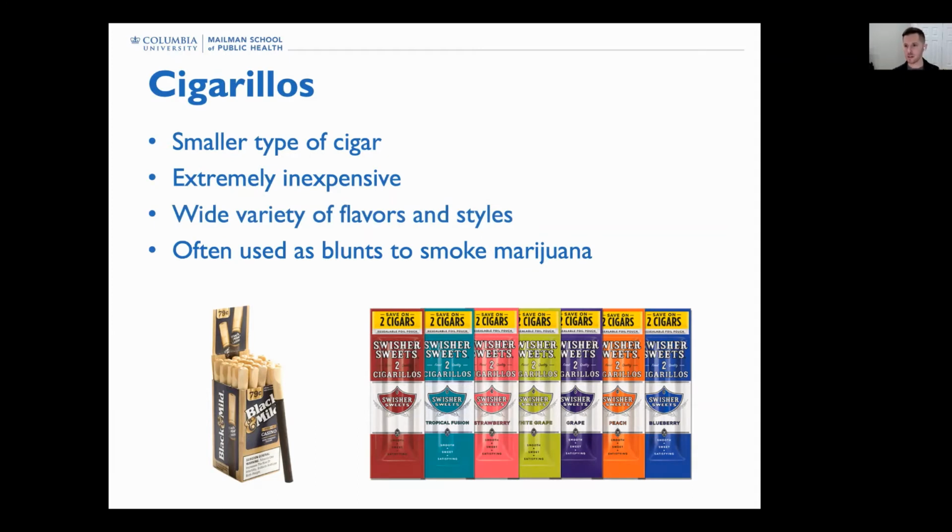And we know that among young people, especially youth and young adults, cigarillos are used as blunts to smoke marijuana. So the user will slice open the cigarillo and dump out the tobacco filler inside, and roll marijuana inside the outer leaf and lick it and seal it shut. And they'll smoke it as a blunt, which we know carries a certain level of risk because that outer tobacco leaf or that outer wrap is made from tobacco. So in addition to inhaling marijuana smoke, the user is also being exposed to things like nicotine and some of the toxins and carcinogens that are in tobacco. So even though the filling is being dumped out, it doesn't really eliminate the risk of the tobacco product.